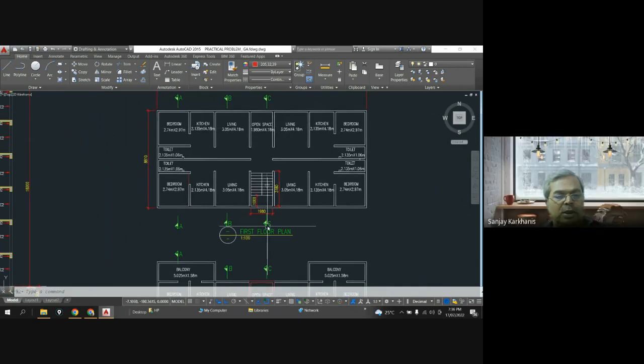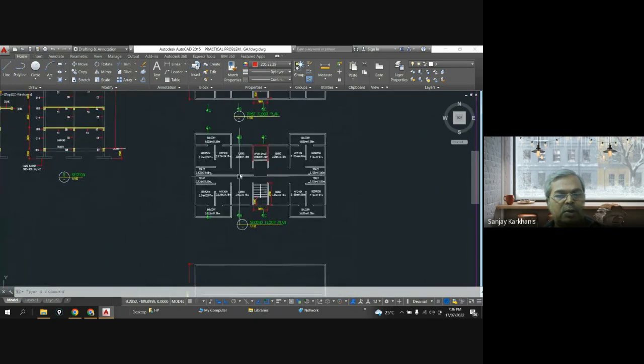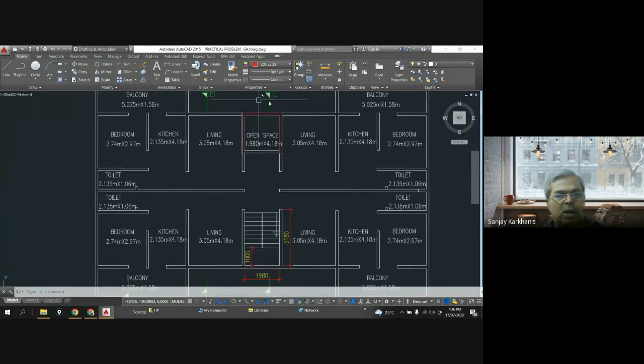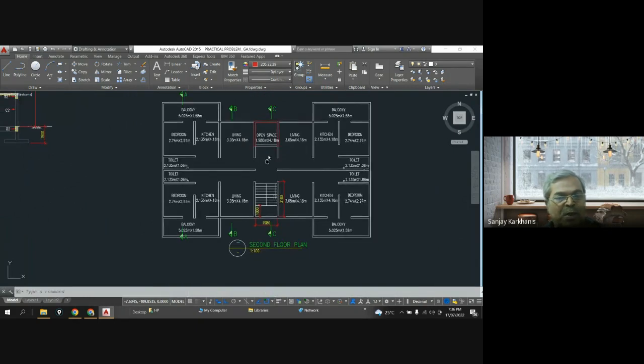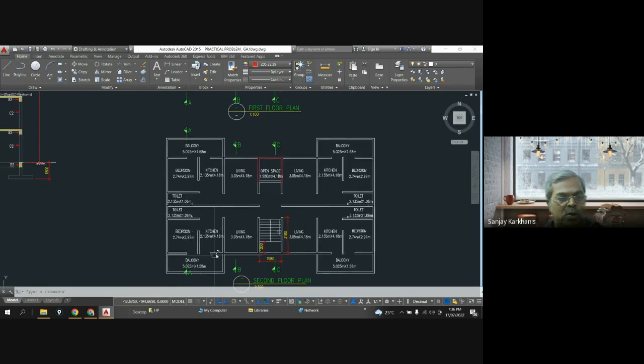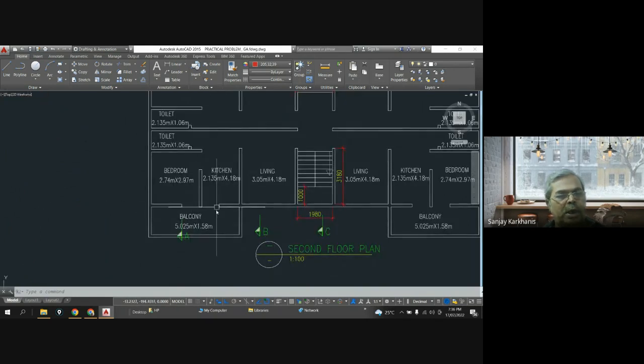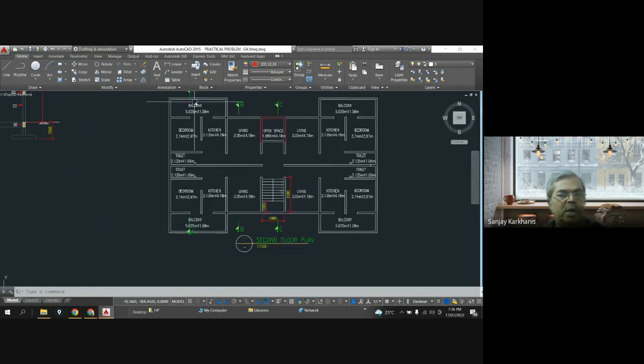Now, this is your first floor drawing that the architect has given. And here you can see, okay, we have added this. So you can copy it at ground also. Here, the additional thing is only this balcony. The balcony is applied at the second floor. For every flat, you will see that the balcony is common to the bedroom and kitchen, right?